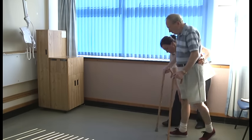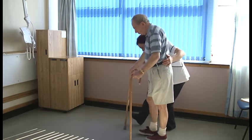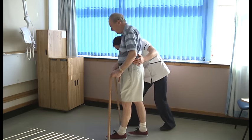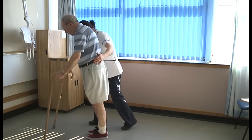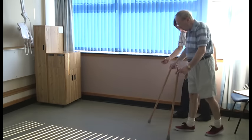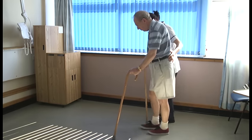As your muscles become stronger, you'll be able to progress your walking, first of all putting your sticks forward, stepping forward with your operated leg, and then stepping through with your unoperated leg. As your confidence grows, you'll be able to adopt a normal walking pattern of moving your opposite arm and opposite leg together.